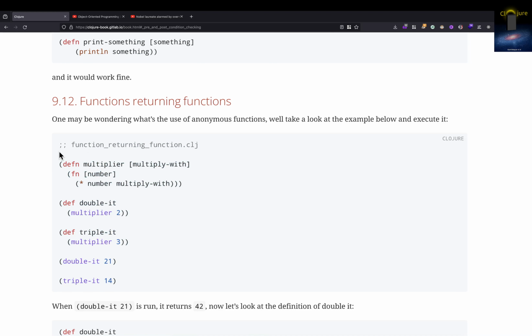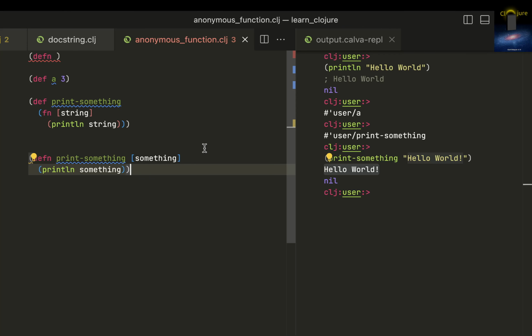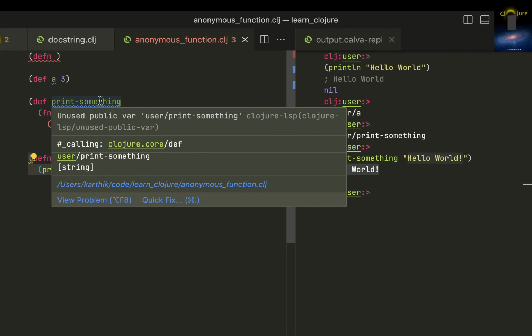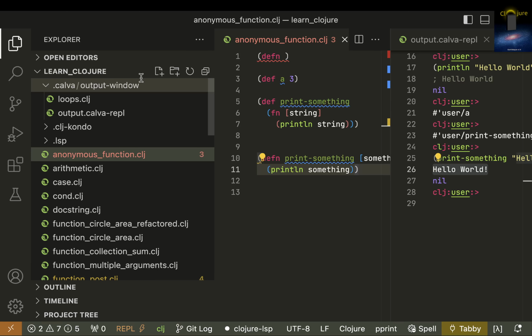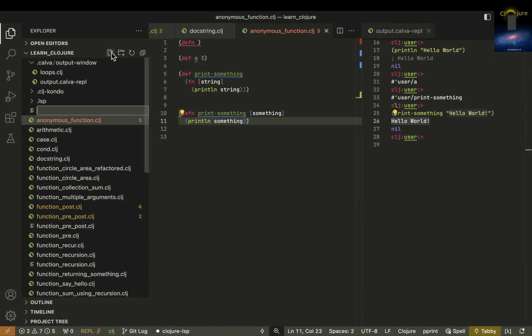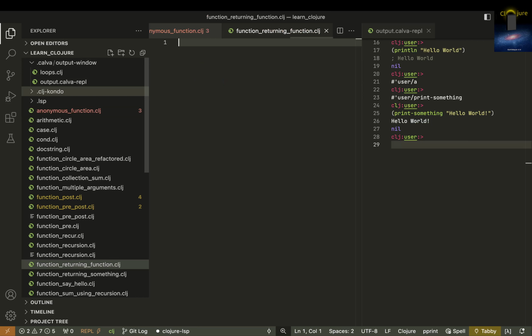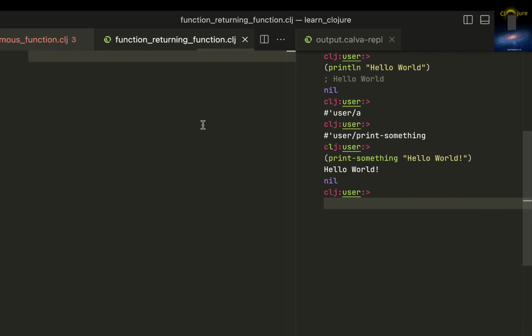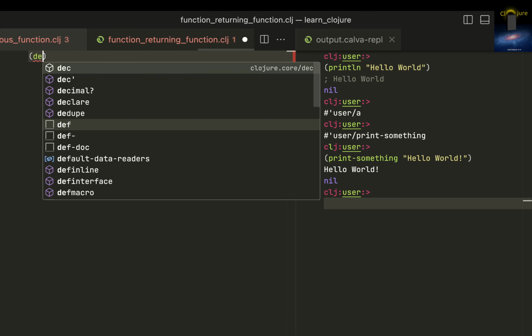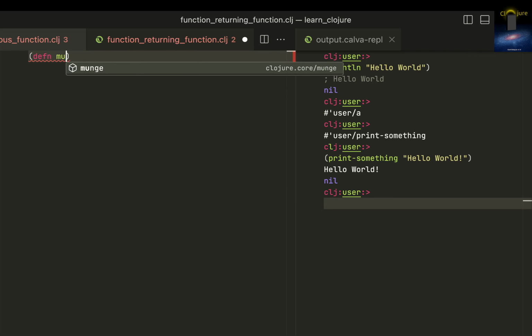Let me write it on my own, so that'll look more natural. Okay, functions returning function. Let me have a function called multiplier.